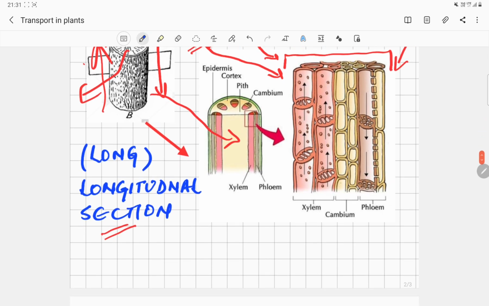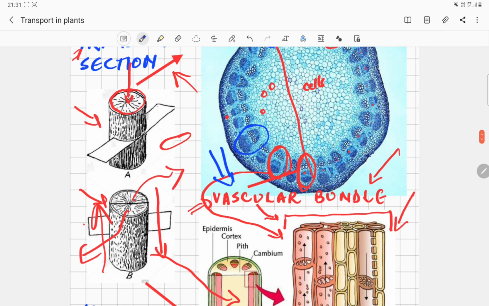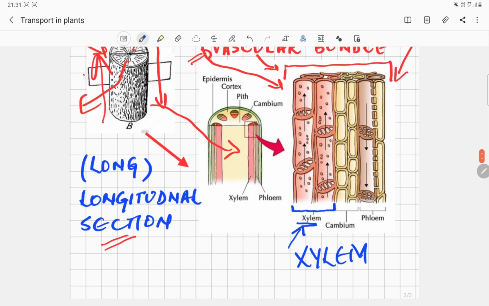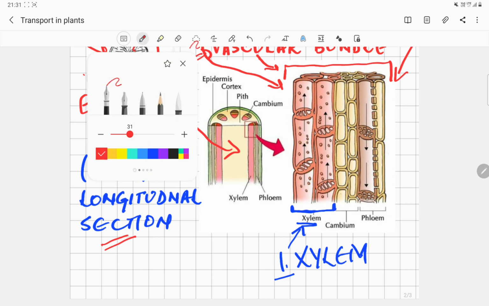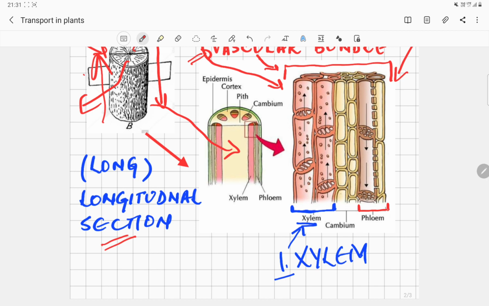The vascular bundle is made up of two types of pipes. So here we've got the one type. Have a look at this. This is called the xylem. And the vascular bundles that are present inside the stem have more structures inside them. So there are two different types of tubes inside the vascular bundle. The first group of tubes is called the xylem, which is shown here, and the other group of tubes is called the phloem, which is shown here in red. Phloem, P-H-L-O-E-M. Now what is the function of these two tubes?